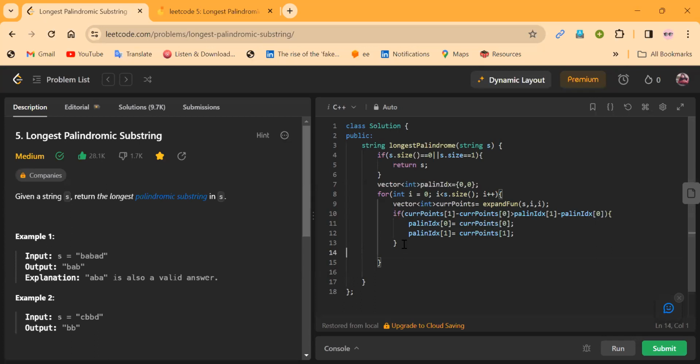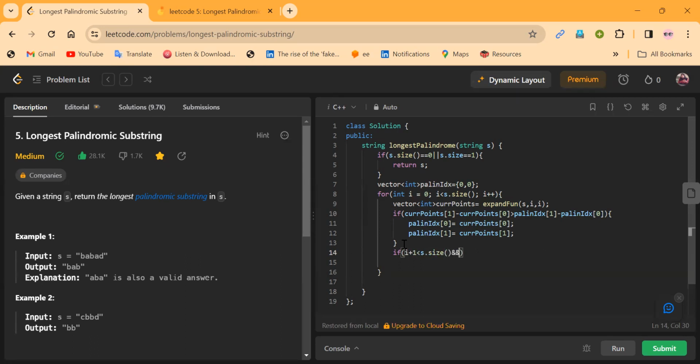So for even palindrome, we have to check if I plus 1 is less than s dot size, right?